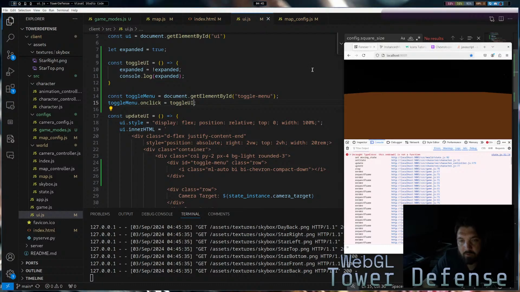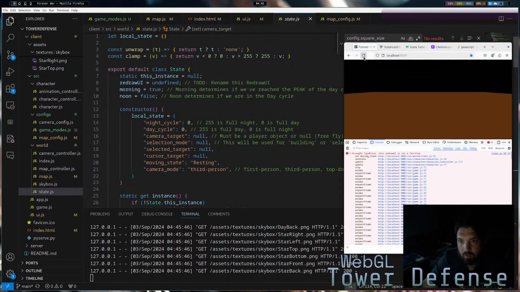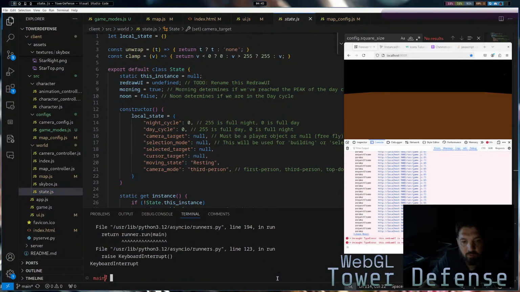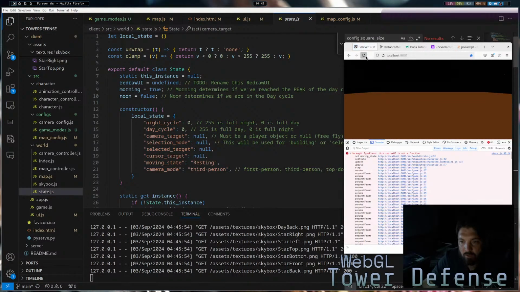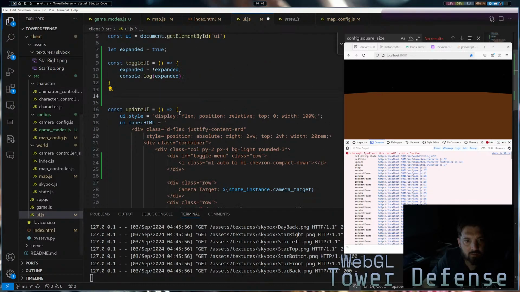Redraw UI is not a function. Since when? Did I break something? It looks like I broke something. This happened the other day too. I was trying to say that redraw UI is not a function, but this should have nothing to do with it.